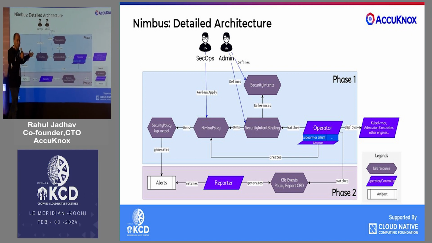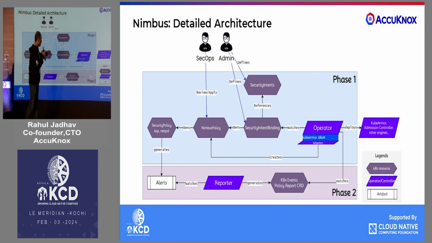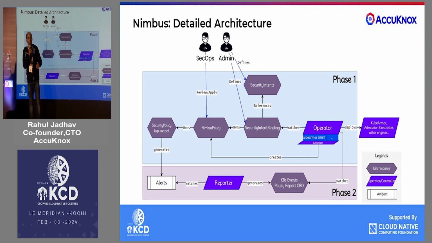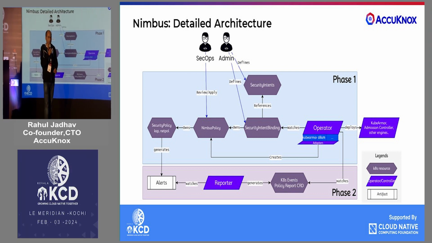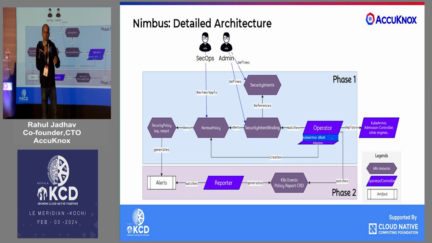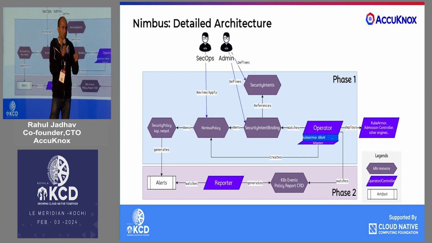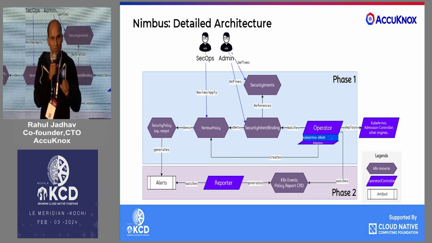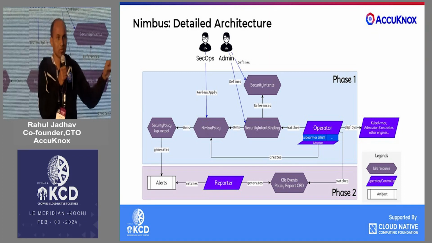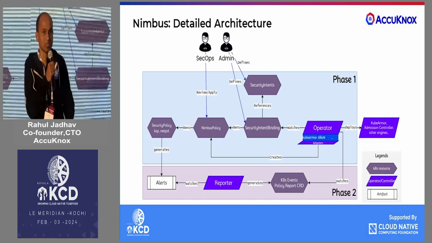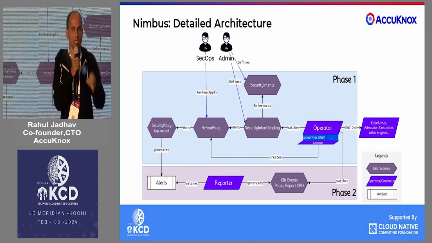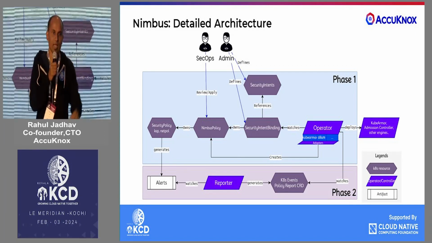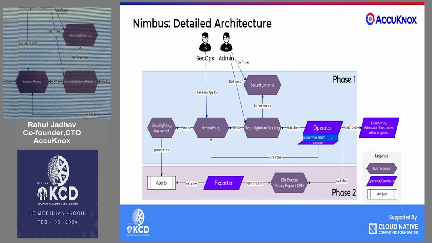The same thing we are trying to do in the context of security here. There is a security operator, and the security operator waits for the intents to be deployed. And when the intent is deployed, it checks, oh, admission control is available, we can do this. Kubernetes engine is available in the context, we can do that. Oh, CNI is available, network policy can be deployed, so we can do this. This is the intent, we can convert this intent into this particular policy, and then have the security fulfilled.